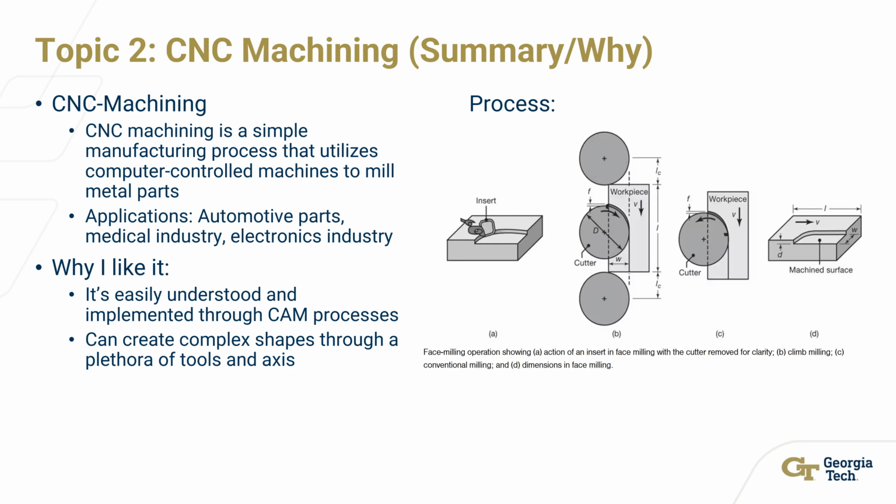Very easy to create different versions of CAM in order to make your part. And you can create a lot of complex shapes and tools through different tools and axes, whether you're using a 4 or 5-axis mill, being able to use a different one for your own process. Really beneficial, really easy to understand and use, and also very adaptable. You can create extremely complex geometries out of simple metal blocks, which I just find really cool from a practicality standpoint.